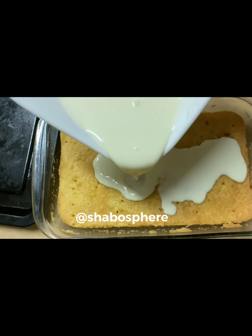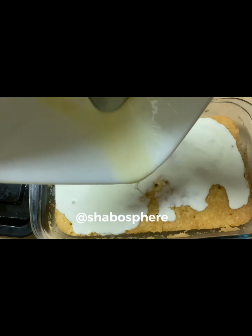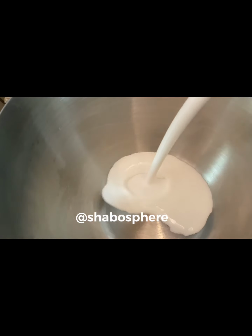So I'm making nice holes in the cake and pouring it really well. It should soak till the end. Okay, so that is there. So our cake is ready.